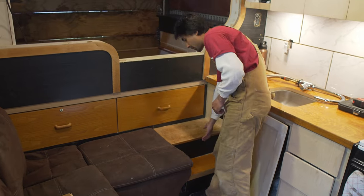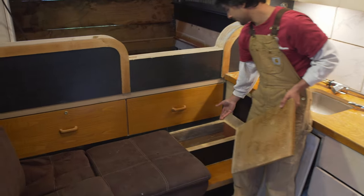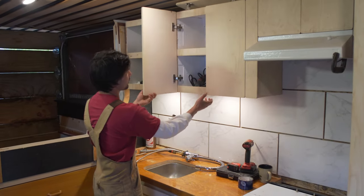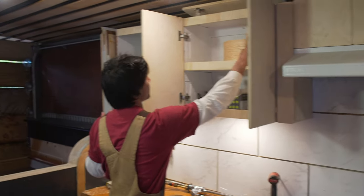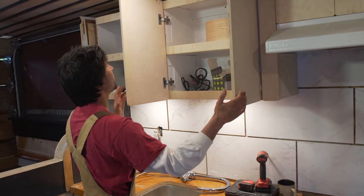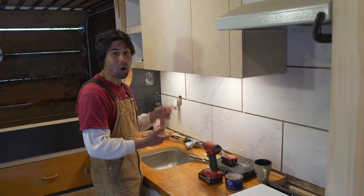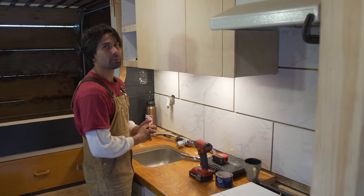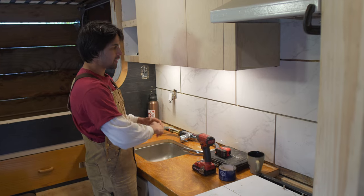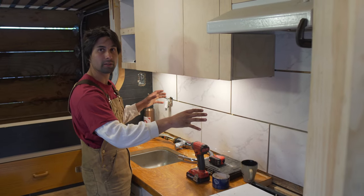This is the stairs I built up to the bed, and I made all of that storage as well inside the stairwell. This is my kitchen — I made all the cabinets myself out of pieces of plywood. I ripped apart an old crappy cabinet and modified it to fit. I wanted to go kind of fancy, and obviously whatever shows up on marketplace I have to buy because I think 'I know what that can be used for.' I'm not sure if tile works inside a vehicle — I've seen it done — and these are some big pieces.